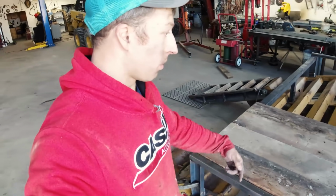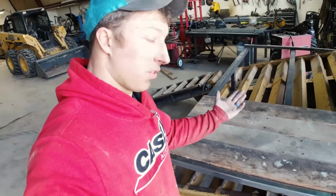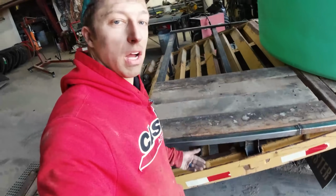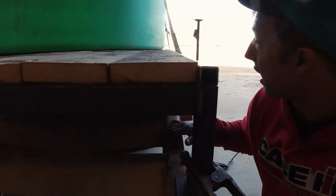So I'll count how many more I need here. Go cut them, bring them here, lay them down. Then I'm gonna put a plate underneath, screw them all together so it's one big piece. You can take it off in one whole piece rather than taking them individually, because I want this to be able to come off when we need to use this trailer. So far, so good. If you look down this, that's looking pretty level with the rest of the trailer.